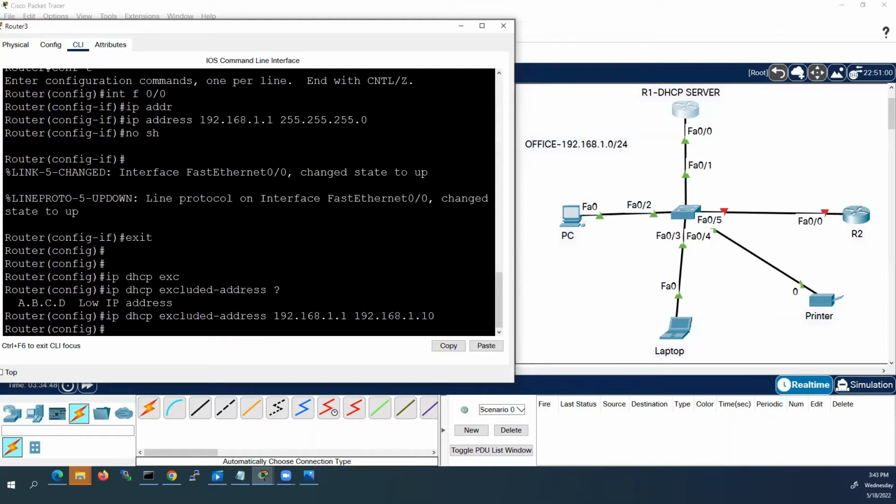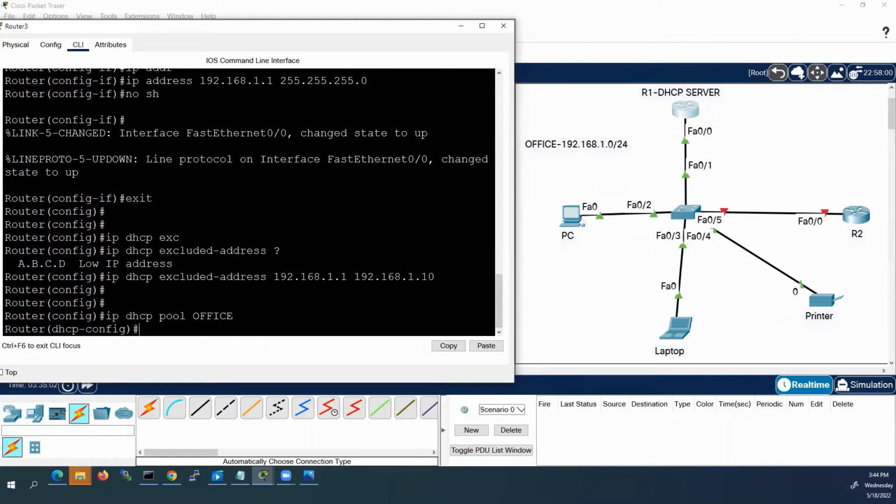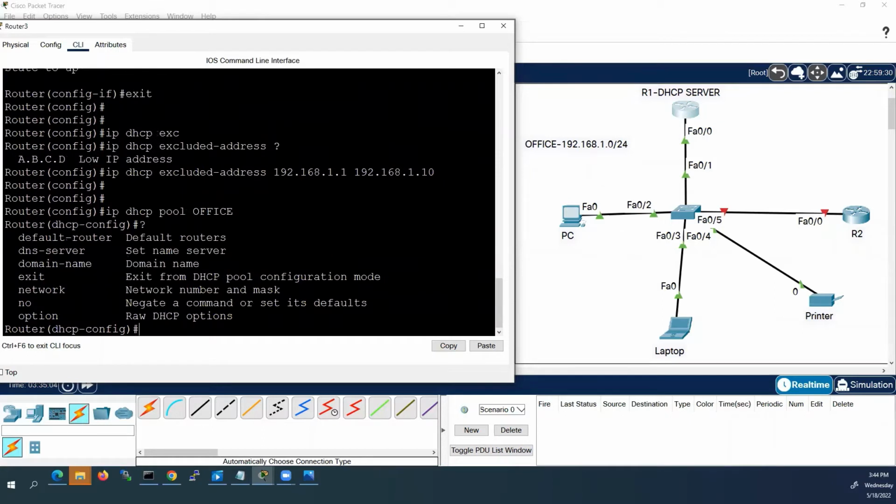Okay, now we will configure the DHCP pool. For that, the command is ip dhcp pool. Now we have to give the pool name. I'll consider office. The pool name is office. Next, we can see the available commands here. First, I will configure the network.